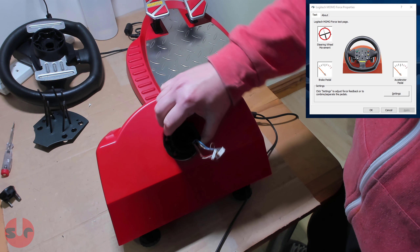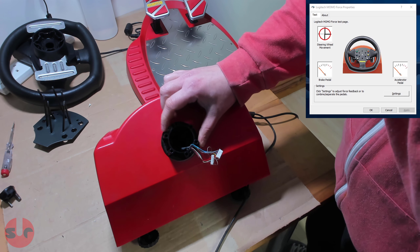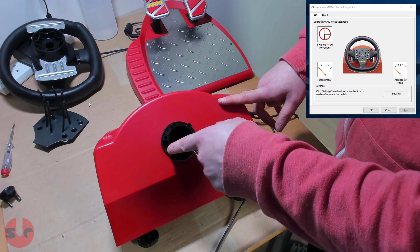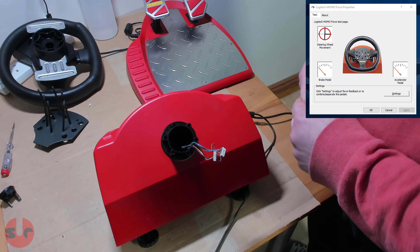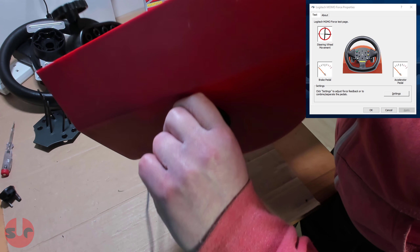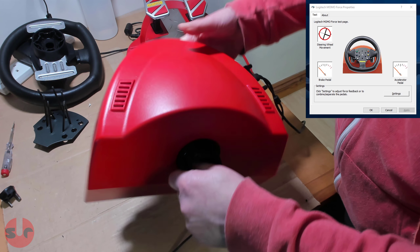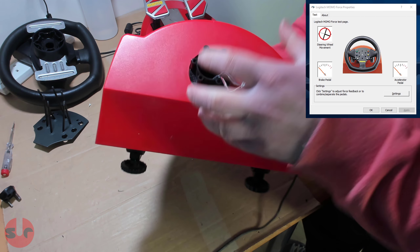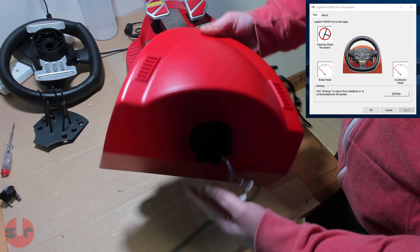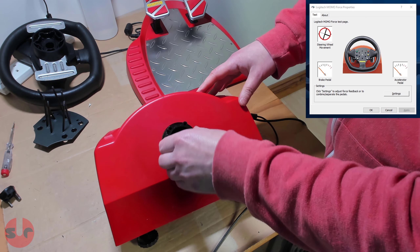There's a problem there, it's just not centred. It's just going to go to the top and you can see how it resets and just loses its position. So that's broken as well. So regardless of the cracking, the potentiometer inside is faulty. There's also something rolling around in there — maybe that's related. It looks like the potentiometer is in place, but I'd only know if I take the housing off. Right now it's basically unusable. This is basically a dud, unfortunately.